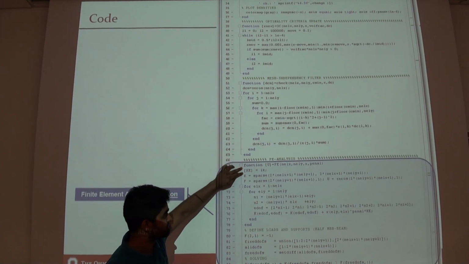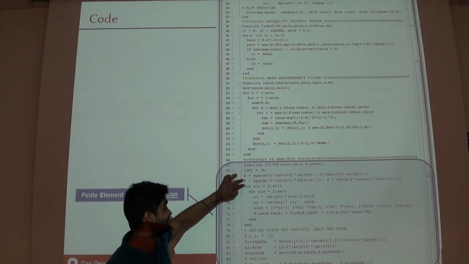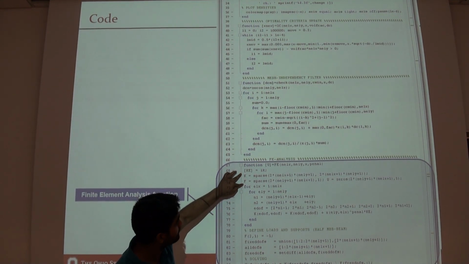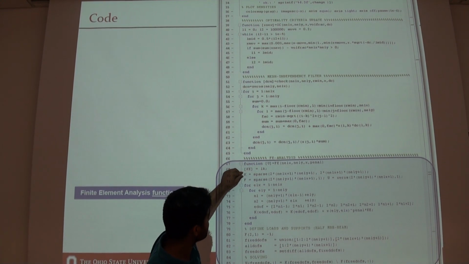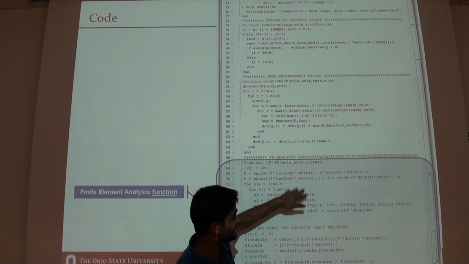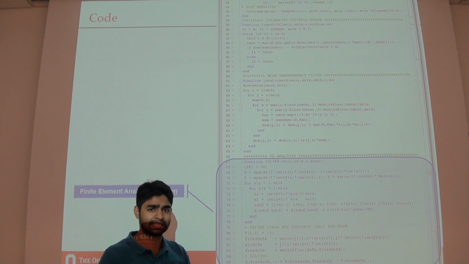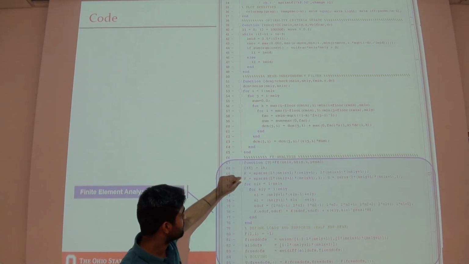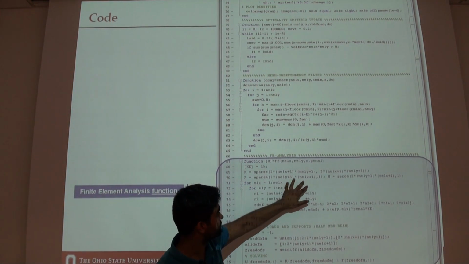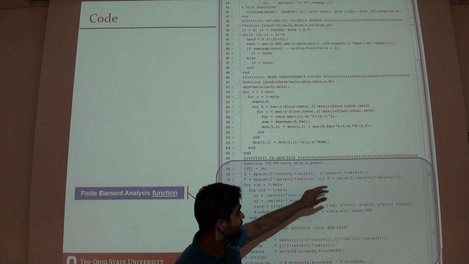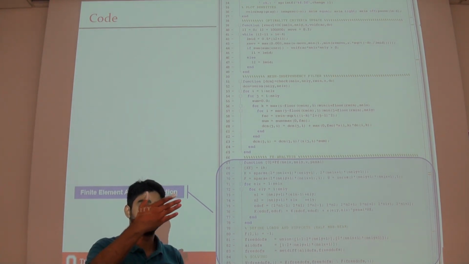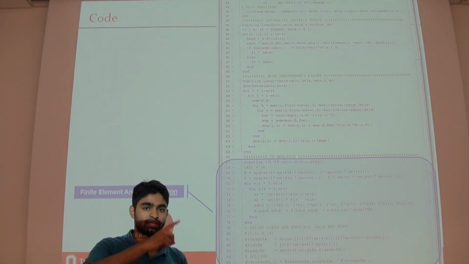Once we have the element stiffness matrix, we initialize the global stiffness matrix and the force matrix. One key point to note here is that the size of the global stiffness matrix is the number of elements times 2, which I will be talking about why it's times 2. Moreover, the more important thing here is that the size of the force matrix is the number of elements, comma 1. And the reason it's 1 is because it's a row matrix. It consists of rows and only one column.